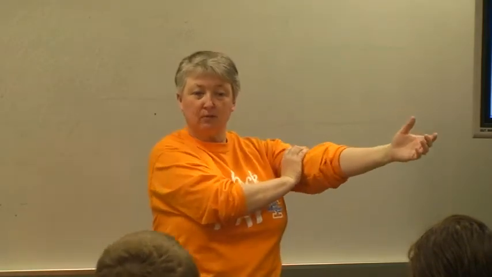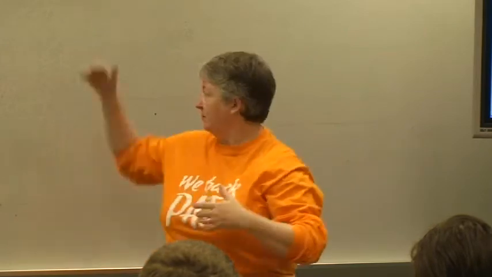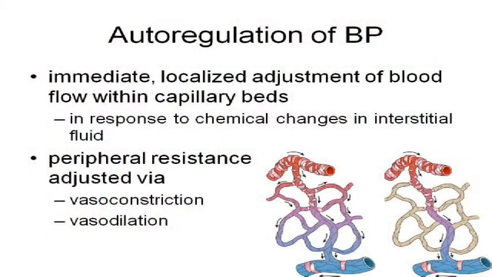But if I measured your blood pressure over here, that's your systemic blood pressure. Overall. Okay. But the pressure here might be a little different than the pressure here. Does that make sense? Because the hand muscles would be using up oxygen. They would be producing carbon dioxide. They would be using up glucose. And so that would create chemical changes in the tissue fluid, the interstitial fluid. And those chemical changes would make vessels dilate so more blood would flow into that area. Does that make sense?